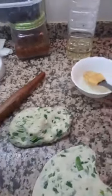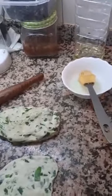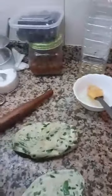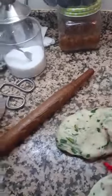So basically, I just want to tell you my dough, okay? Now, this is spring onions. It is actually, you know, now with this quarantine, not easy to go to Chinatown. Yeah, so what I am doing is I have used, in Spain we get something called cebolla tierna, which are actually big onions with green stalk. They taste exactly like spring onions. So I've chopped them up, okay, and I've added to it salt, pepper, white pepper, and white flour.